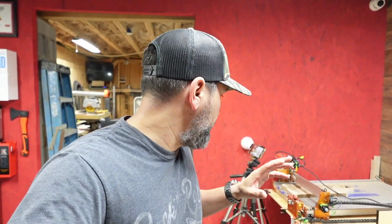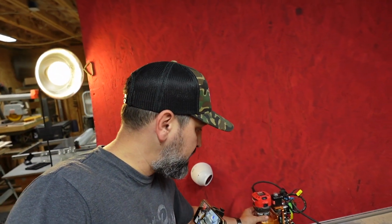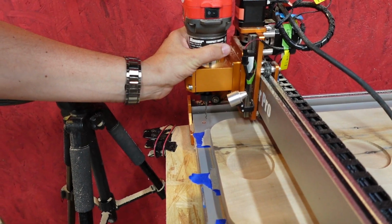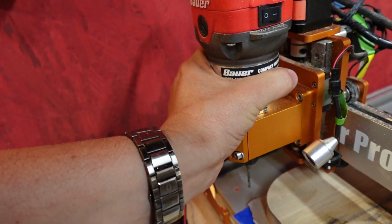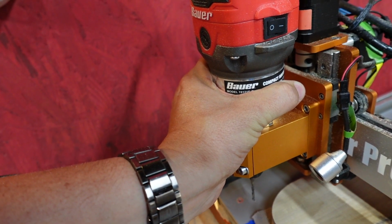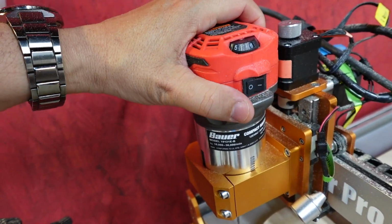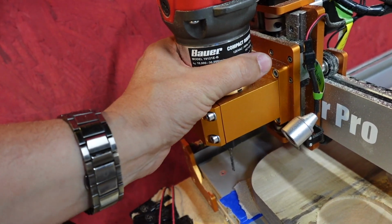Guys, so what I did was I went ahead and stopped the cut for 2 reasons. Number one, I want to let my router cool down a little bit. This Bauer, it's actually not hot. Check it out. I just stopped it and I can put my hand on it like that. I've heard a lot of people talking about how their Bauer routers get really hot and they can't use them. Well, let me show you something. I just turned it off and it is barely hot. People talk about how they can't touch it, and to the touch it's super hot. This is cool, and this piece in here is ridiculously cool. It's not hot at all.